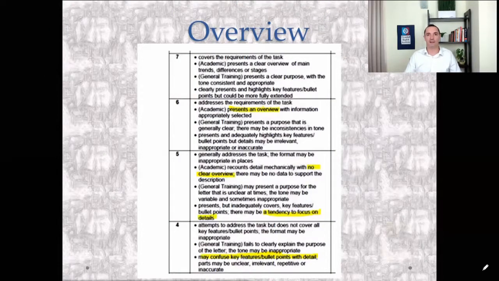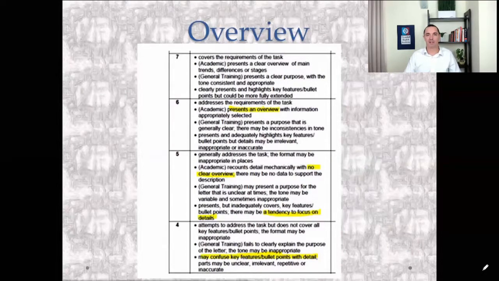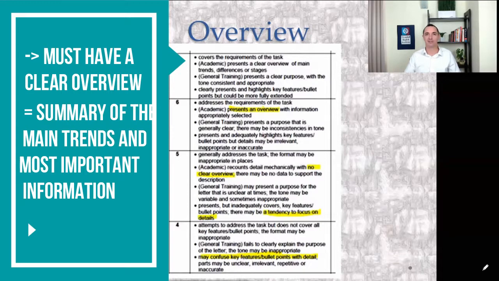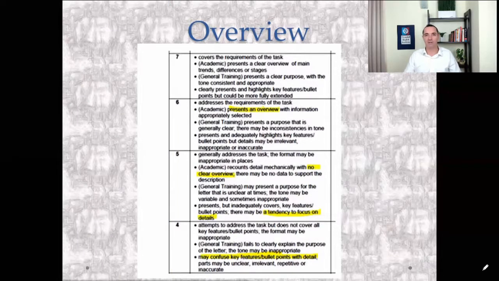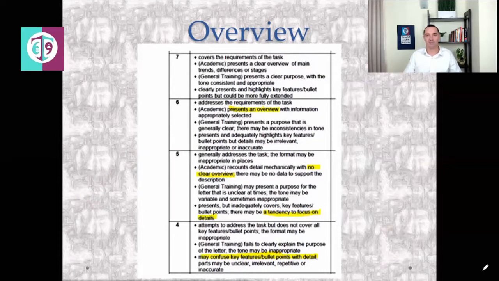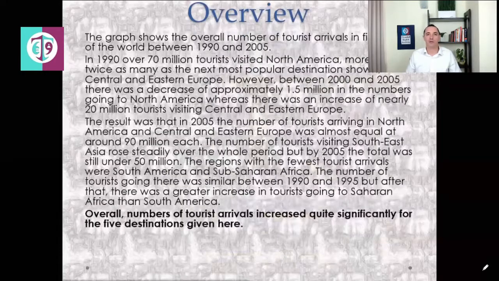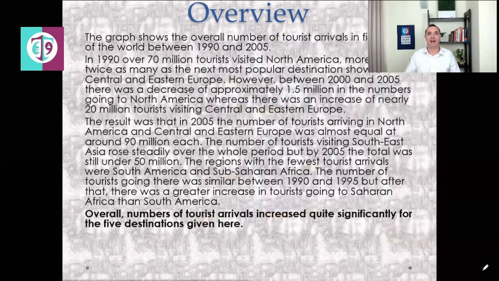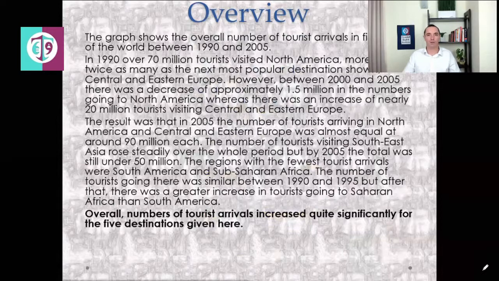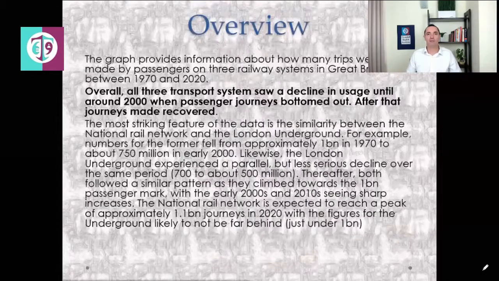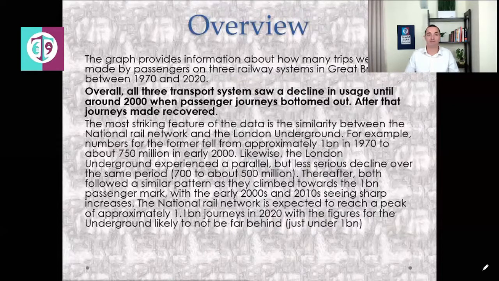Let's talk about overview now. Somewhere in your task 1 you must have an overview. This is a summary of the most important trends, the key features, the main idea of the information, whatever that information may be. Not having a clear overview is a feature of a band 5 or below, and we need a clear overview to get above a band 5. The overview is usually just after the introduction, right at the beginning of your task 1, but you could also put it at the end. It doesn't make any difference for the examiner. And also, as you can see here, it can be one sentence, but it can also be more than one sentence. You can have two sentences, possibly even three.